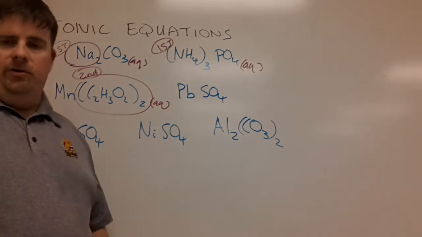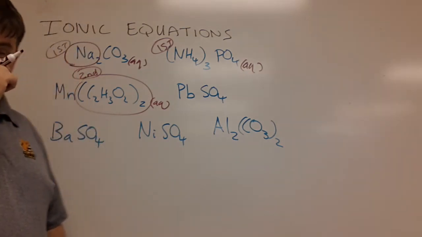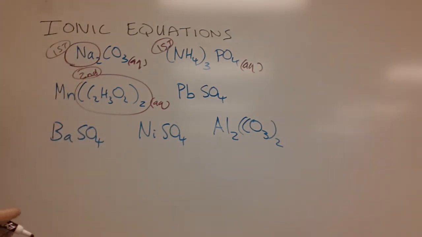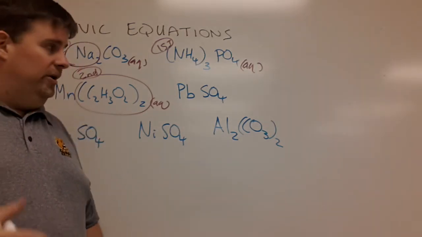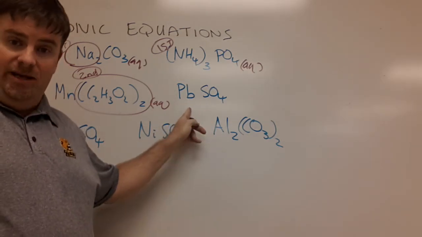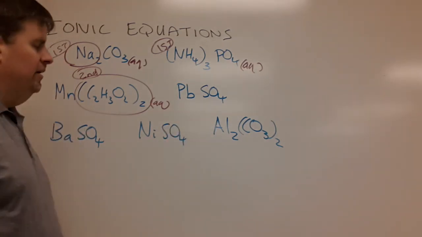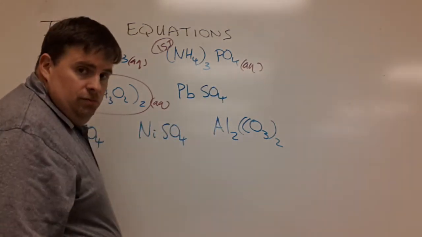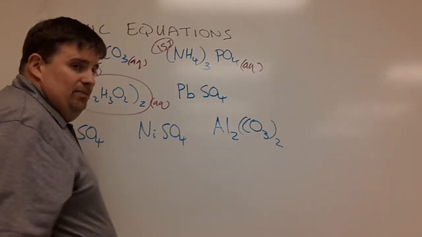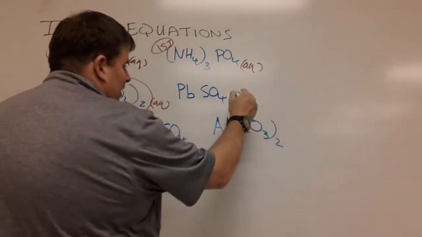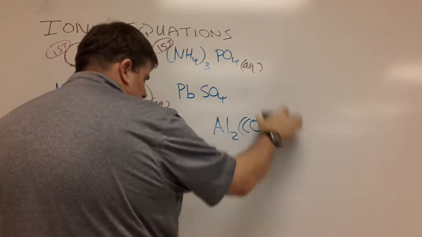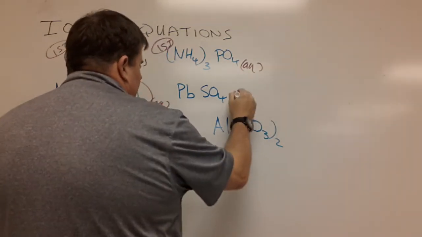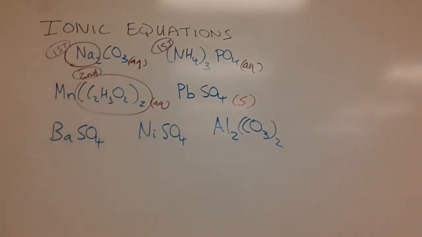Now I drop down to the sulfates. Sulfates, I run into my fourth bubble, and I have to look for exceptions for sulfates. And one of those exceptions is lead 2 plus. Is this lead 2 plus or is this lead 4 plus? Well, sulfate is minus 2. That means that lead is plus 2. So, whammy. That means I've run into an exception. Let me use a different color here so you can see the exceptions. So this one is going to be a salt, a precipitate in a reaction. It's not going to dissolve in water.